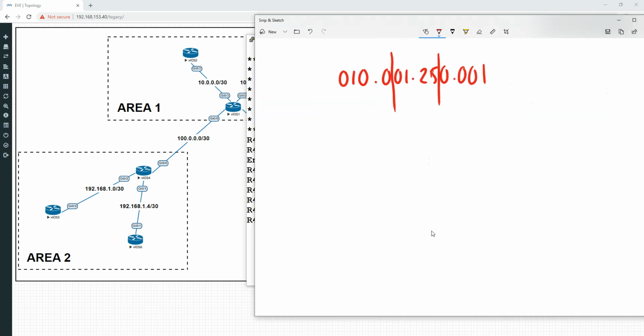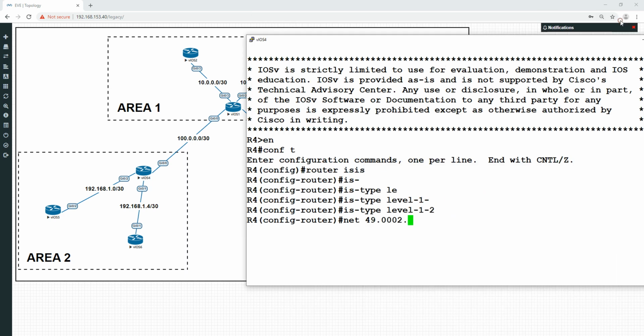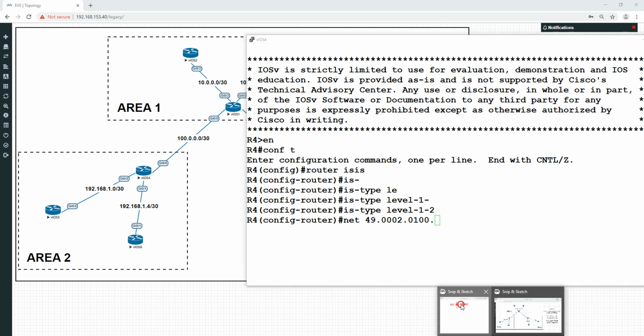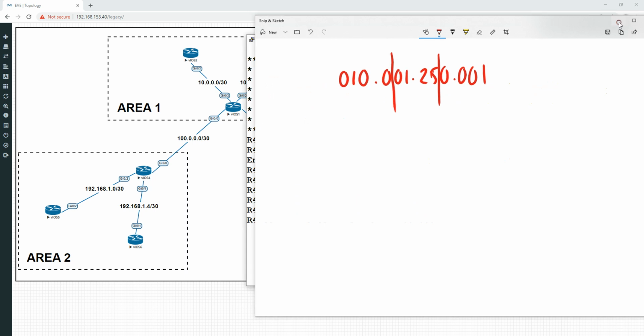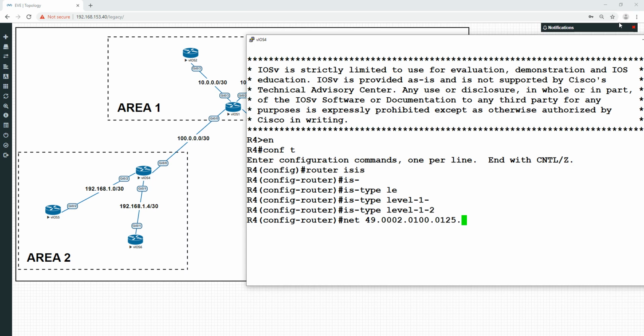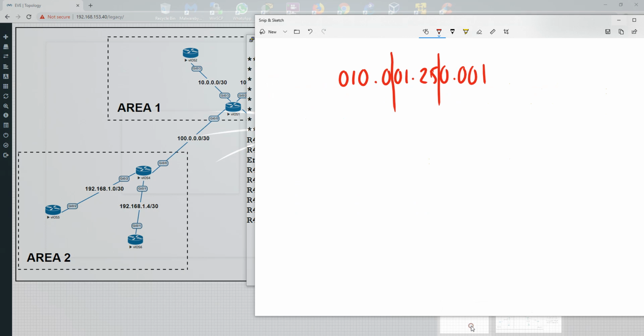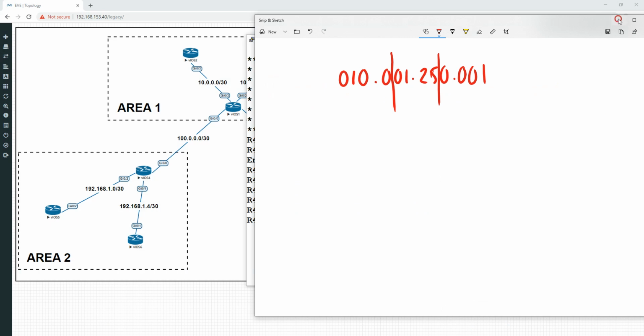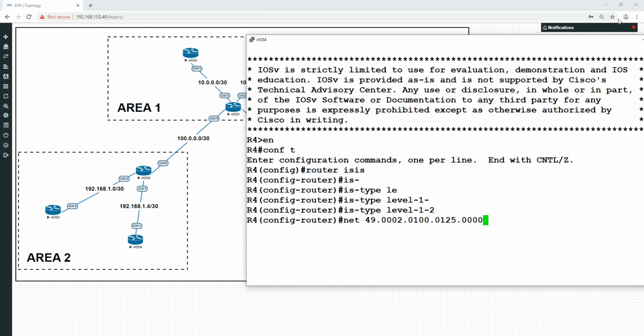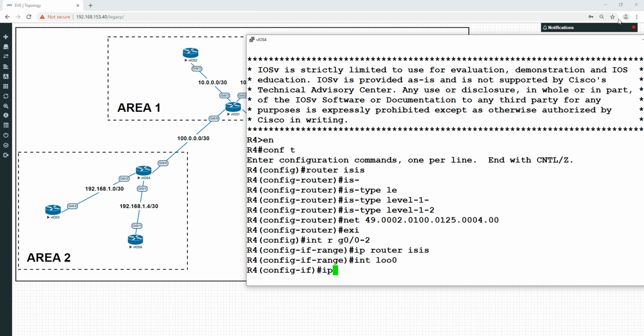So it's going to be 0, 1, 0, 0, 0, 1, 0, 0, and 0, 1, 2, 5, 0, 1, 2, 5, 0, 0, 0. In the case of this one, it's going to be 4, and that's it. And then just put in your interfaces. So int range gig 0/0 to 2, IP router IS, and int loop, IP router IS.